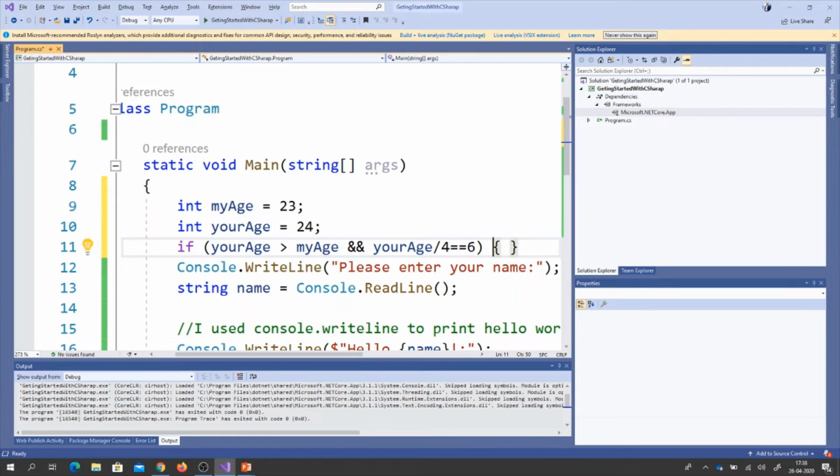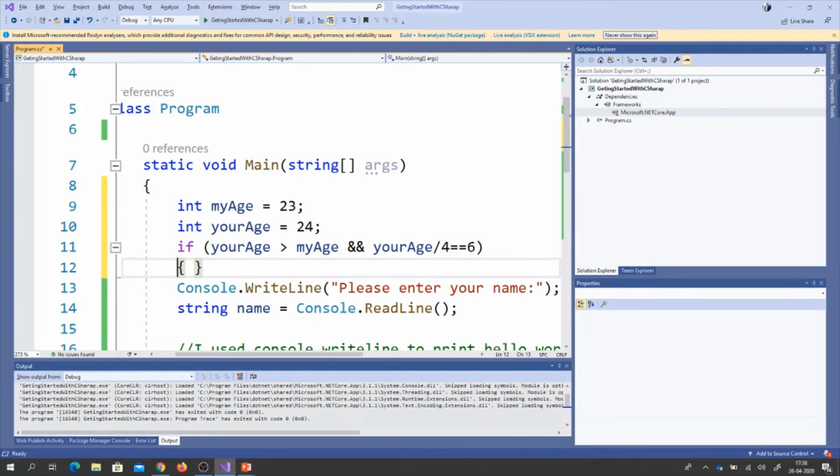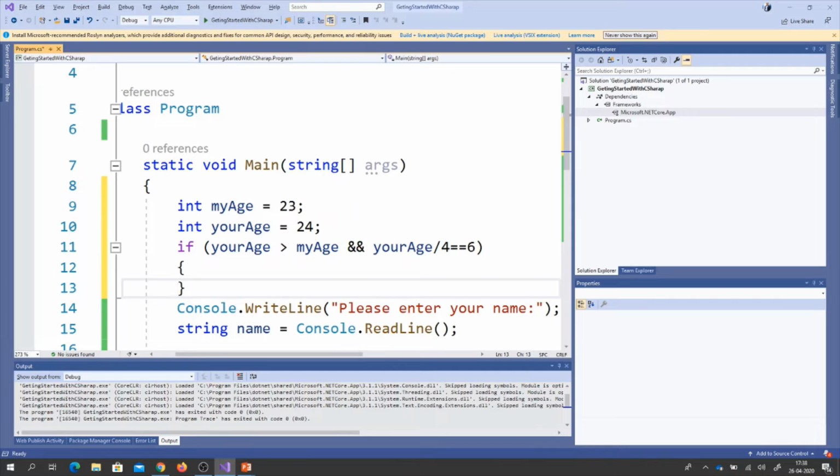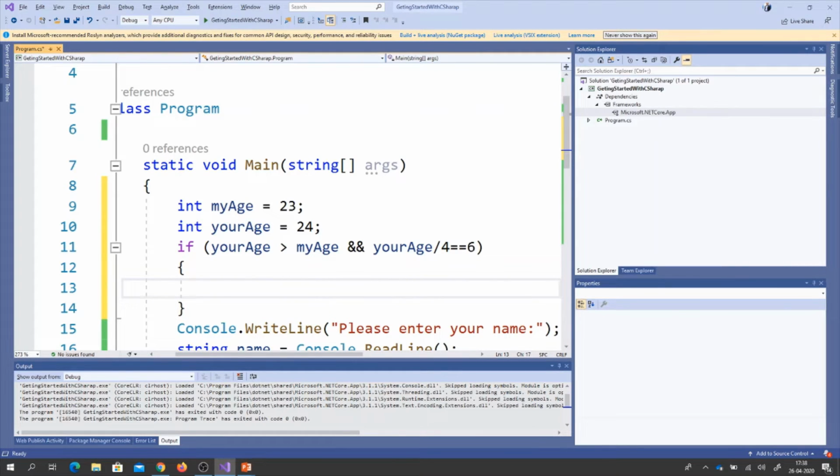Then to do something, I'm having these curly braces. You remember to put everything. So this is scope actually. The scope of my function is this. The scope of the if condition is this. So if this condition is true, then this is the scope, and here I can write any statement, and if this condition is true, that will be executed. So if I write blah blah blah anything, that will be done if this condition is true.